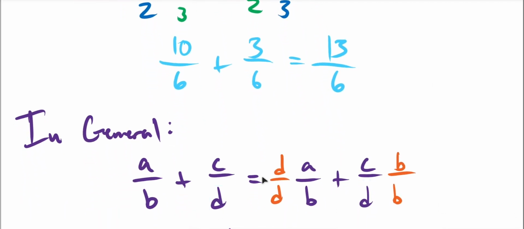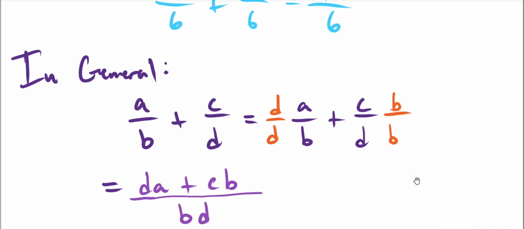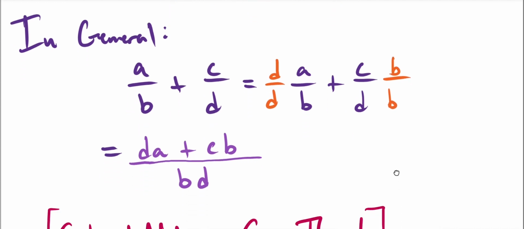And so we could do this trick in general. Take one base, multiply it top and bottom. Take the other base, multiply it top and bottom, and then add them. Now, there's a lot of talk here about least common multiples and reducing and all that. And we could talk about that in a little, but for right now, this is the pattern I want you to learn, that we can always do this. And this always works, whether it's the simplest case is something we might have to decide. But this is a surefire way to add two fractions or subtract two fractions that have unlike bases.